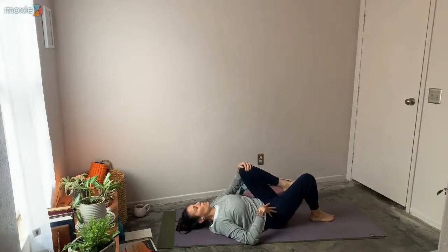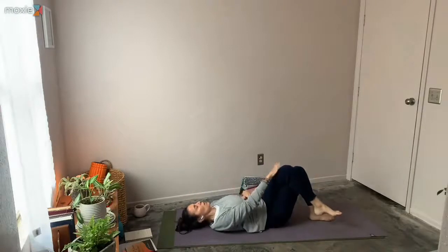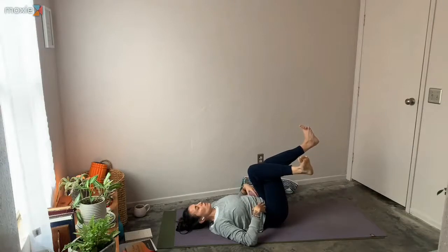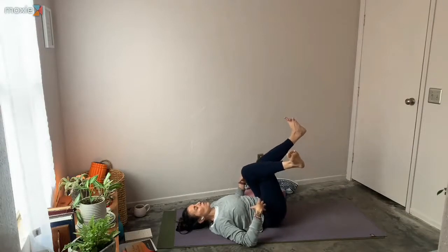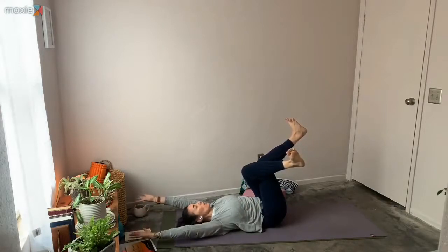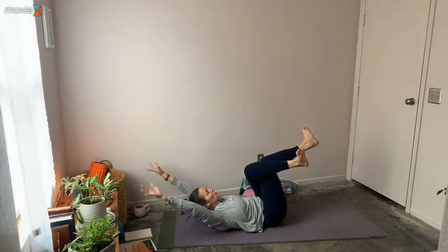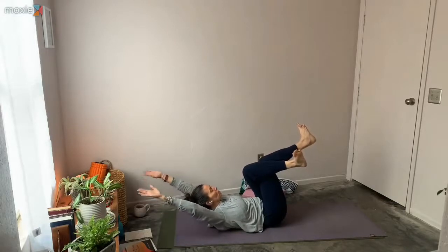Expand. Left leg, the knees are stacked, bring the knees in and flex into the feet. Taking a moment, drop deep into the leg and feel that kind of pull down, firm that core. Lift. Try it just for funsies. It creates a longer lever. This is going to be a little bit easier on the neck. So whatever is most comfortable for you.